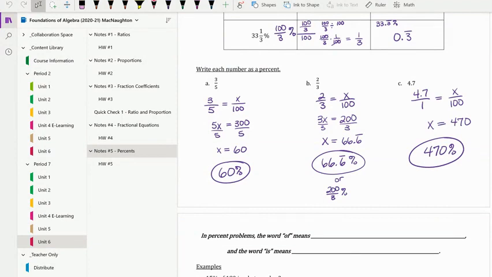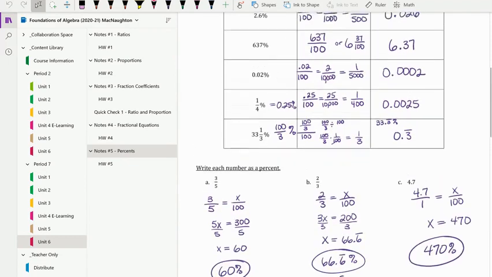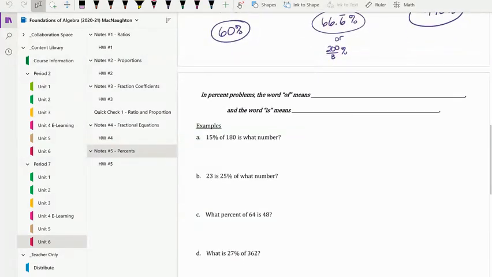A couple quick little things in case you didn't read the whole email that I sent out, or if you didn't see it on the calendar. I'm going to push back a couple things just because of not being in class today. So I'm going to finish up notes 5 today so that you guys can finish off homework number 5.